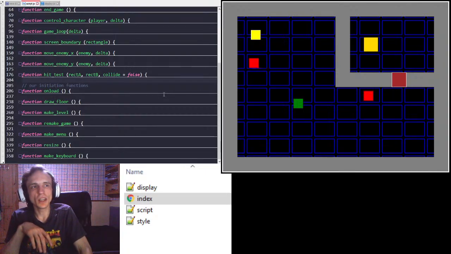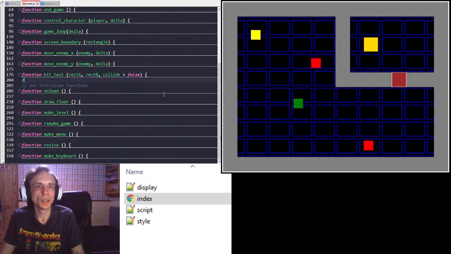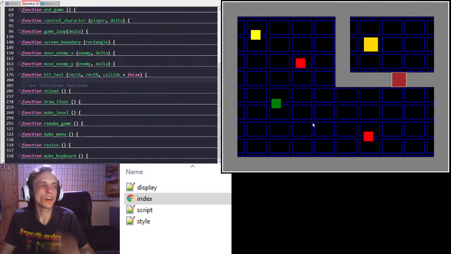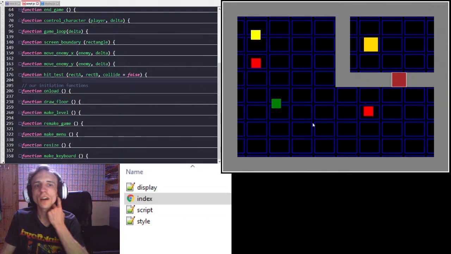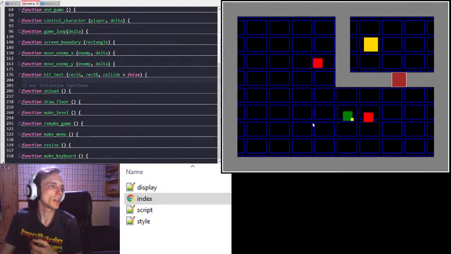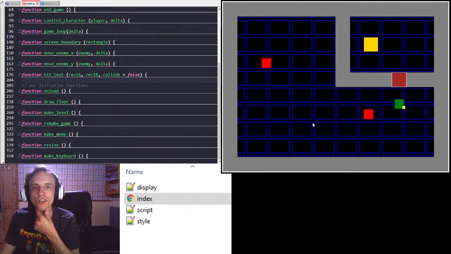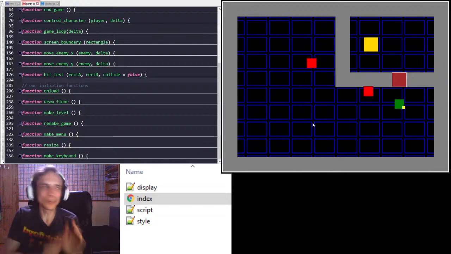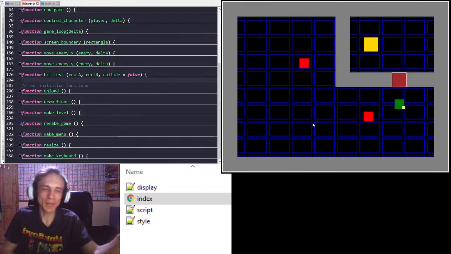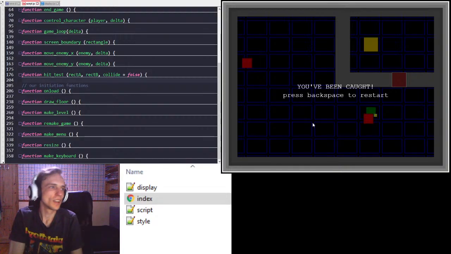But I feel like this has kind of reached my initial goal, where I just wanted to create a simplistic game that could have a start and an end, a restart function, and something that passes for enemies or AI. This is a bit of a stretch of the imagination, but they're enemies, okay? They are. They hurt the player, see? You've been caught.